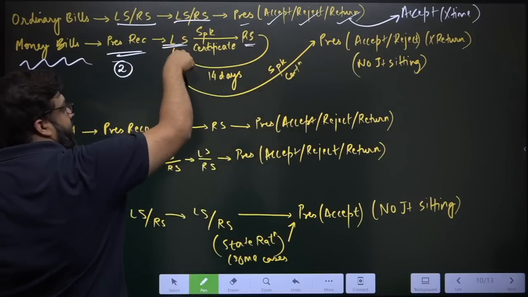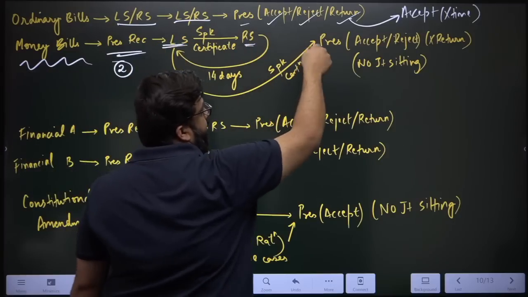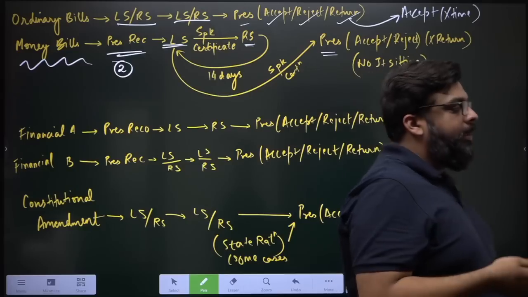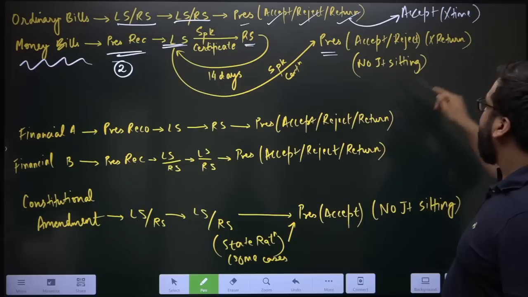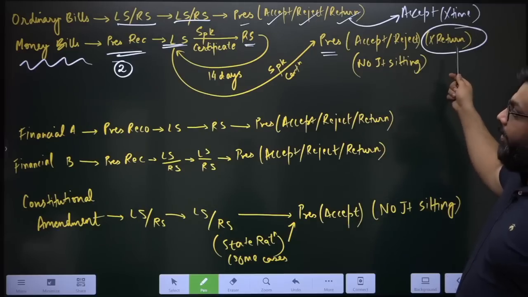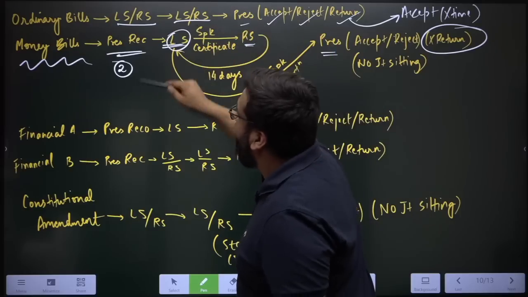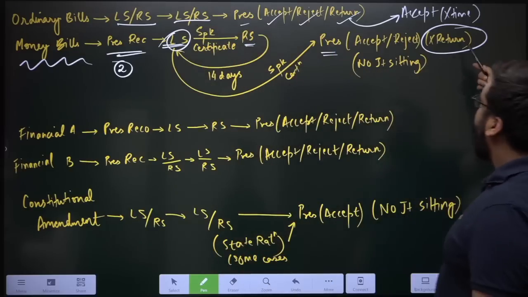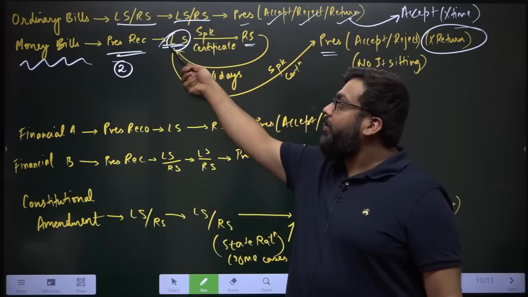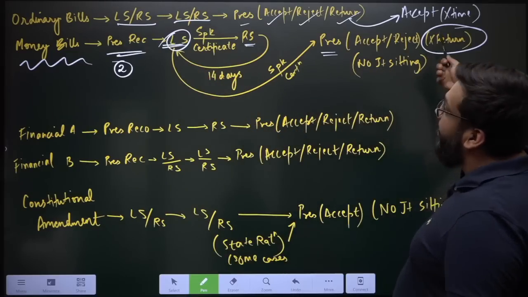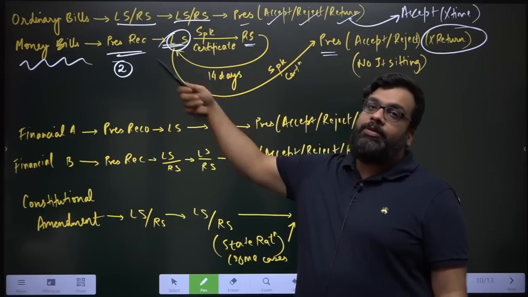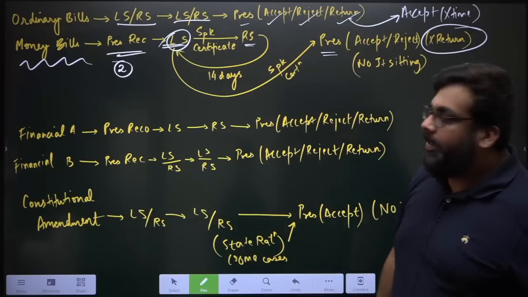If suggestions are given, Lok Sabha approves them or rejects them, and then through a speaker certificate, it reaches the president. The president can either say yes or no. The president can either accept or reject. The president cannot return a money bill, and we understand why. Because if the president is returning the money bill, it's effectively coming back here where the Lok Sabha has an upper hand, and the president is bound by the advice of the Council of Ministers in general cases. And if it is coming back to the Lok Sabha, it is still going to come back here because these guys are the ones who are in majority anyway. So if the political majority at the Lok Sabha doesn't want the money bill to pass, it would have never passed in the first place.